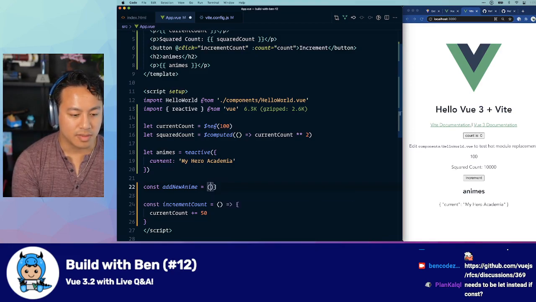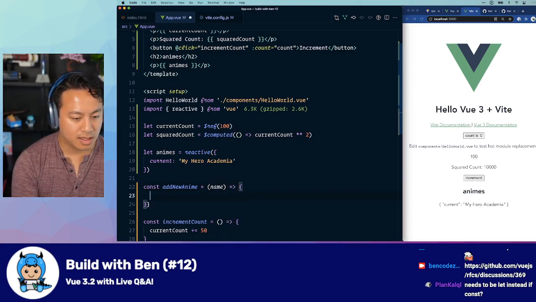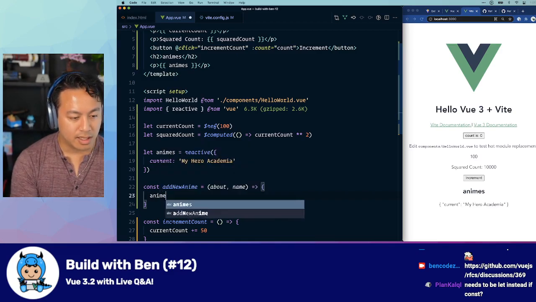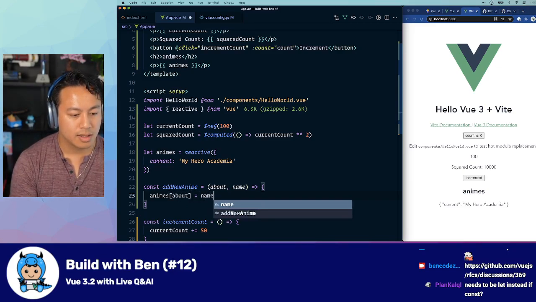It'll be the name of the anime here. Let's just do two values, name, about, whatever. And then we can say animes dot animes, pass in the about equals the name.